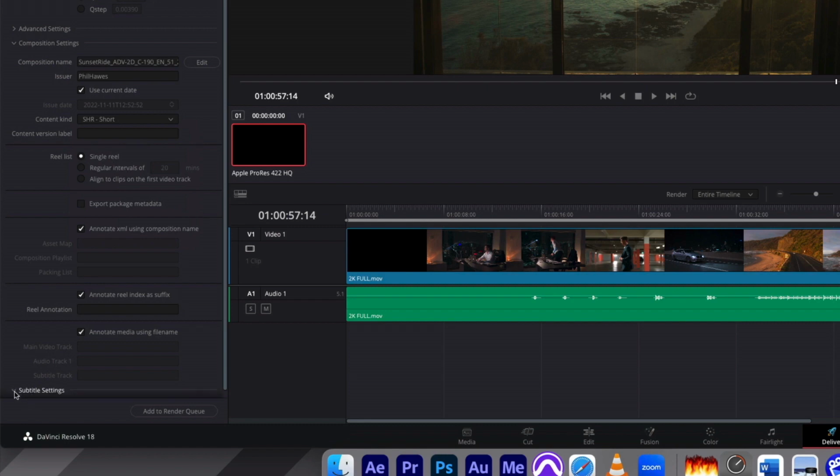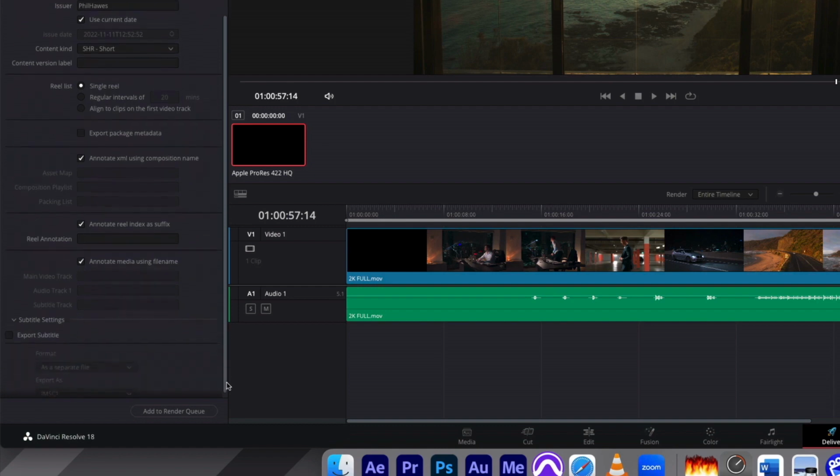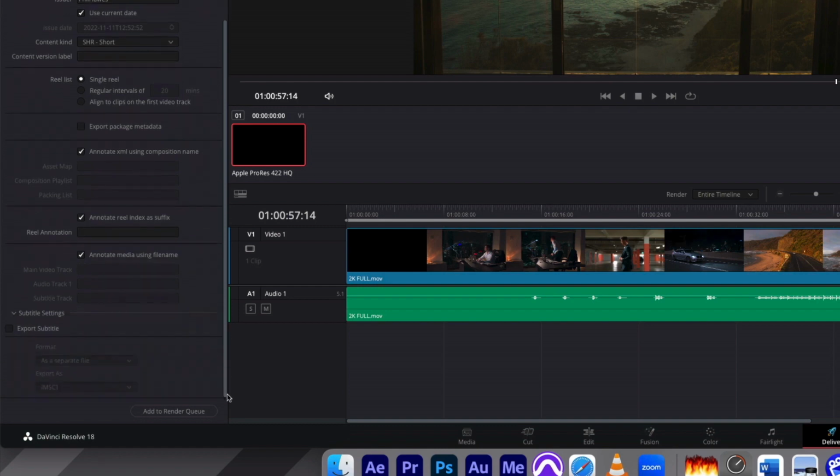The subtitle settings here would be relevant if I had subtitles created on the Resolve timeline. There are two ways to have subtitles on a DCP. They can be burned into the image, and I think this is the best approach since then you have total control over how they look. The other option is to include subtitles as text information in an XML file in the DCP package. This then relies on the projection system in the theater to create the subtitles as the movie is playing.